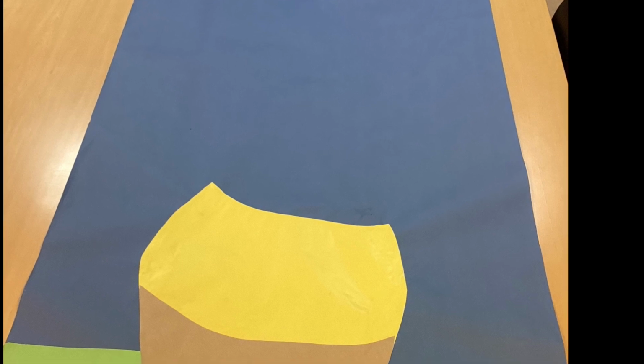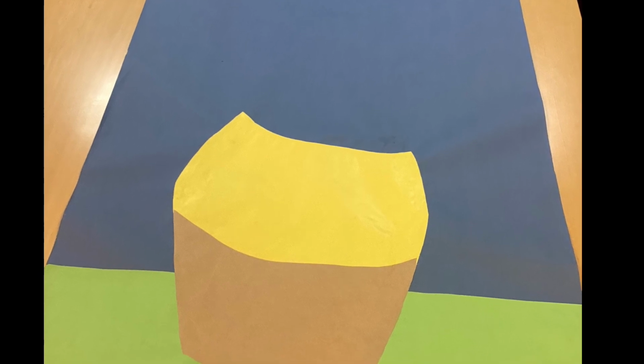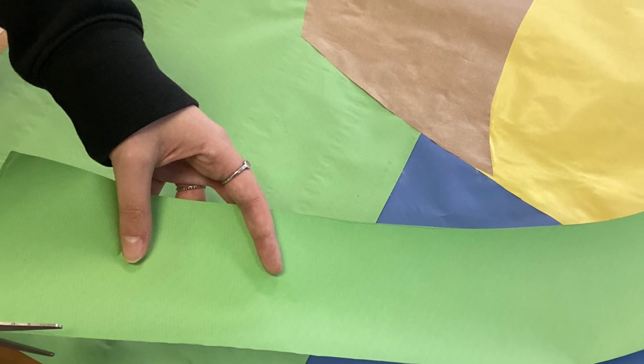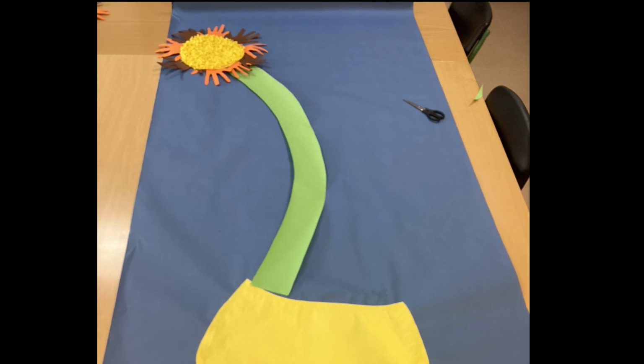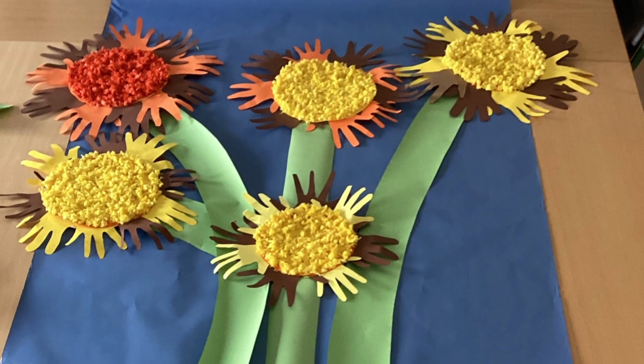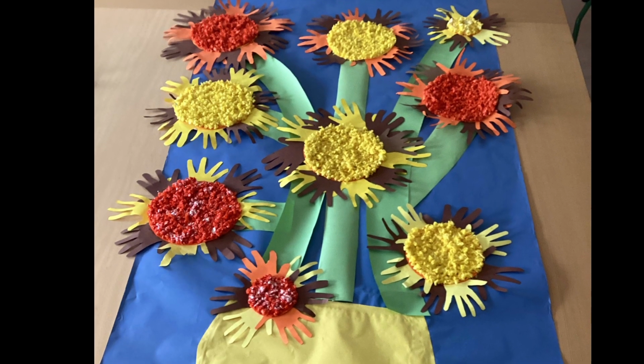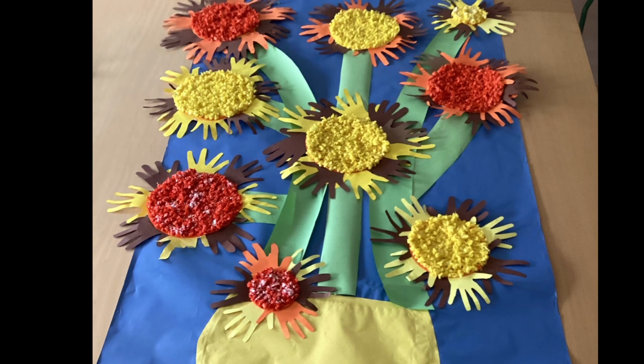Draw and cut the shape of a large vase. Make a suitable giant background with blue and green wallpaper. After that, stick the vase onto the background. Draw and cut out the stems. Place both the stems and flowers in different positions until you find the best arrangement. Once you do it, you can stick all the stuff onto the wallpaper.